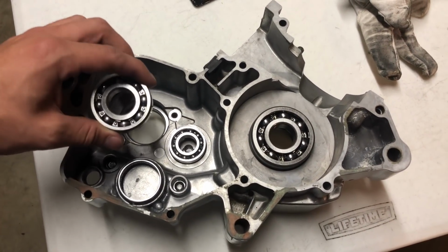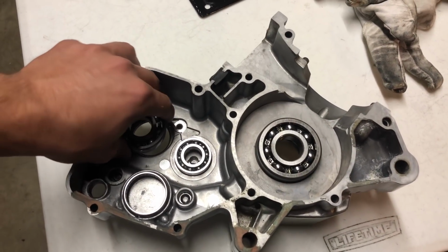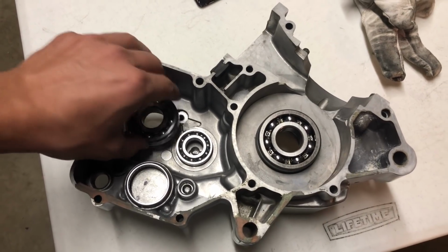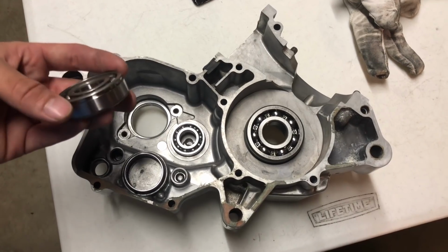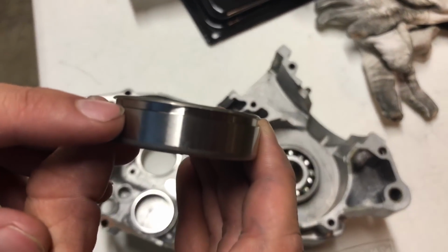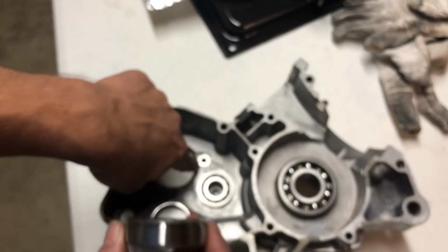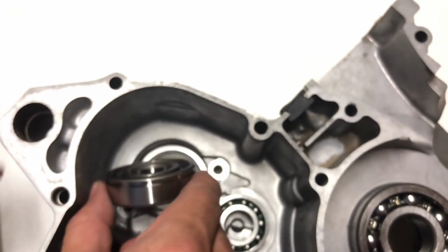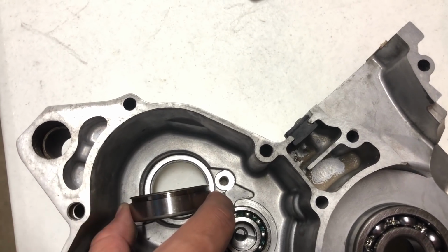Alright, we now have this case set up and ready to go, and I have all the bearings organized here, so we know where they go when it's time to slide them in. You want to have an idea of where they go before you just go to put them in. One thing to watch for is this bearing with a lip here. You want that lip to go up, because the clips here that you tighten down into it have to fit into that lip. If that lip were to go down, it wouldn't hold the bearing in correctly.